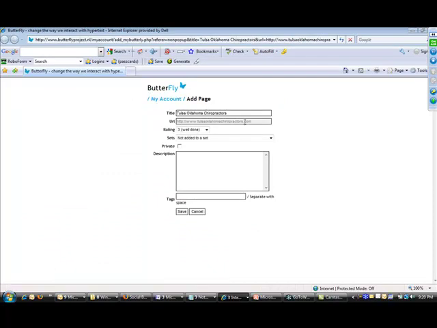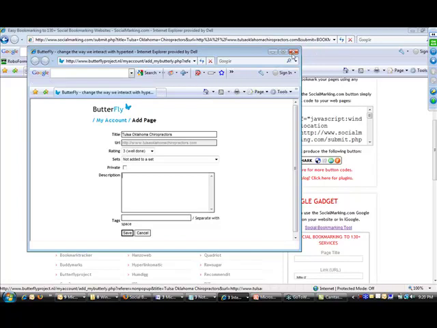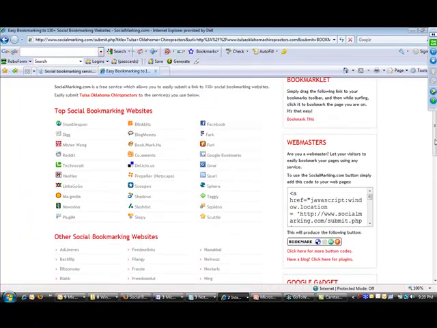But notice what it did when I clicked on that link right there. This is one of those tools that helps you automate the process. Notice how it pre-filled my title and my URL, and then you can just copy and paste your description in there if you wanted to. So that's how that would function. So if you find another one that you want to submit to, let's say we're going to use Furl maybe.